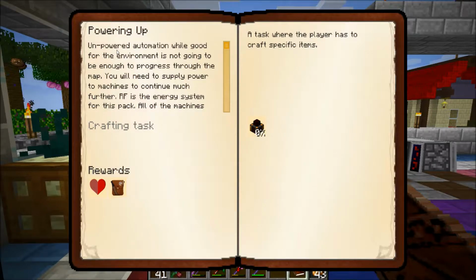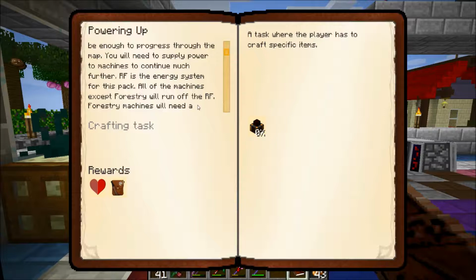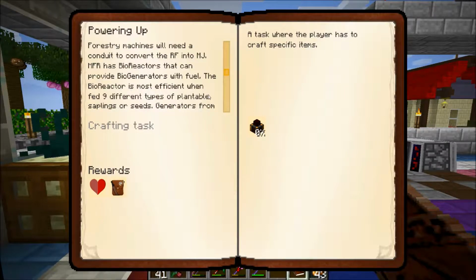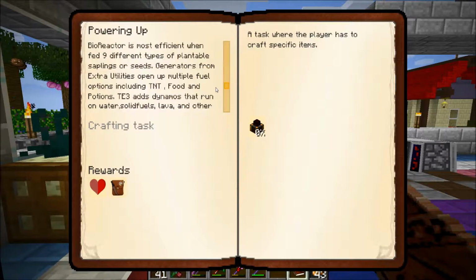Powering up. Unpowered automation, while good for the environment, is not going to be enough to progress through the map. You'll need to supply power to machines to continue much further. RF is the energy system for this pack. All the machines except forestry will run off the RF. Forestry machines will need a conduit to convert the RF into MJ. MFR has bioreactors that can provide biogenerators with fuel. The bioreactor is the most efficient when fed 9 different types of plantable saplings or seeds.